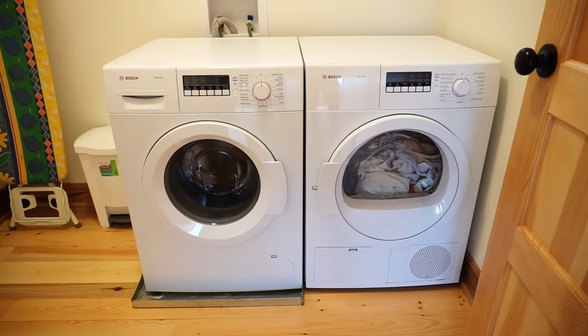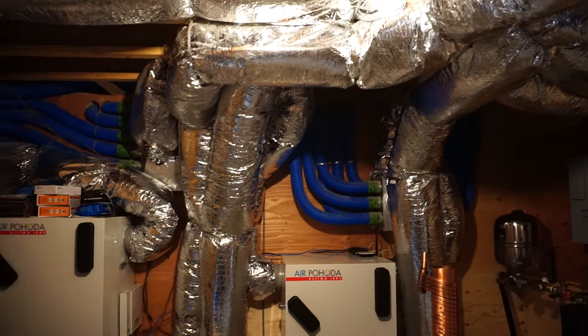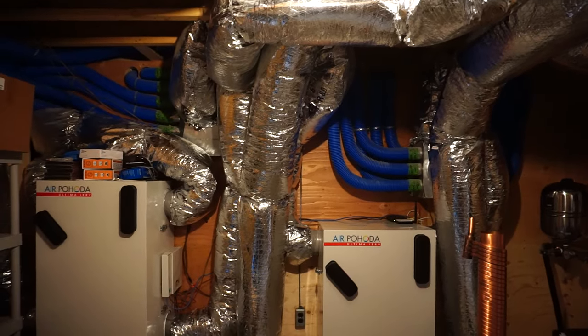The code-built house, which is basically the worst house you're allowed to build by law, is really the most expensive house to own long-run. Once you factor in all of your utility costs, maintenance, and things you'll have to repair down the road, it ends up being the most expensive home. Utility costs are not going down — in 20 years, it's going to cost someone a mortgage payment just to heat and cool that house. So it's cheaper to do it right sooner than it is to do it later.